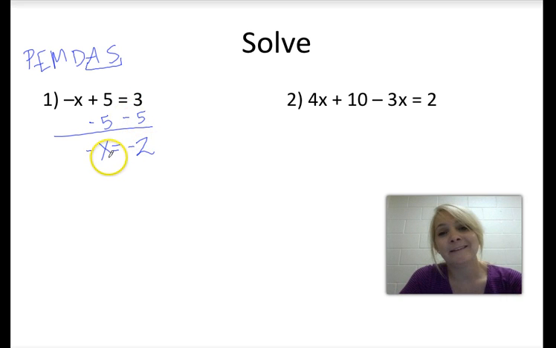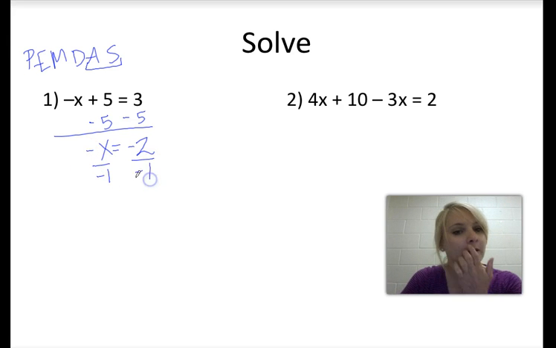Now here the x is negative, and we need to isolate the variable x. It needs to be positive 1x. So we have negative 1 times x. Now this is an interesting predicament, because you can either multiply by negative 1 on both sides or divide by negative 1 on both sides. Since I'm going to look at this as negative 1 times x, I'm going to divide both sides by negative 1. So we're left with x equals positive 2.